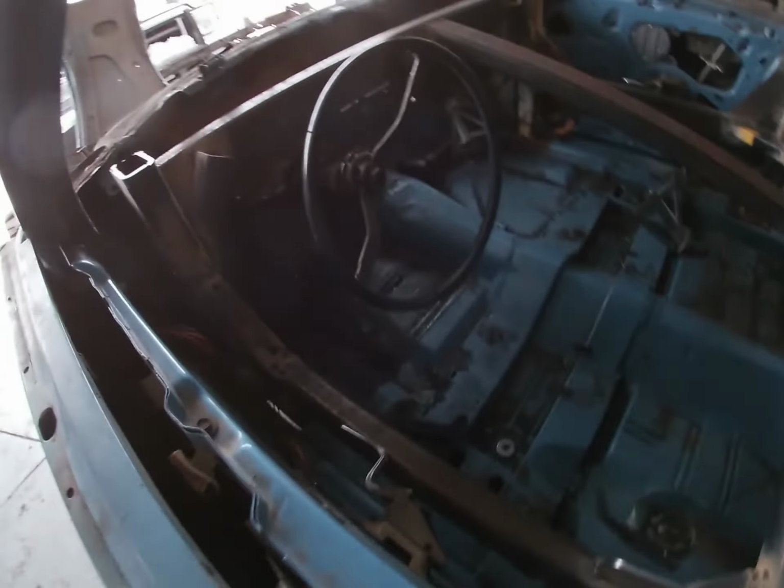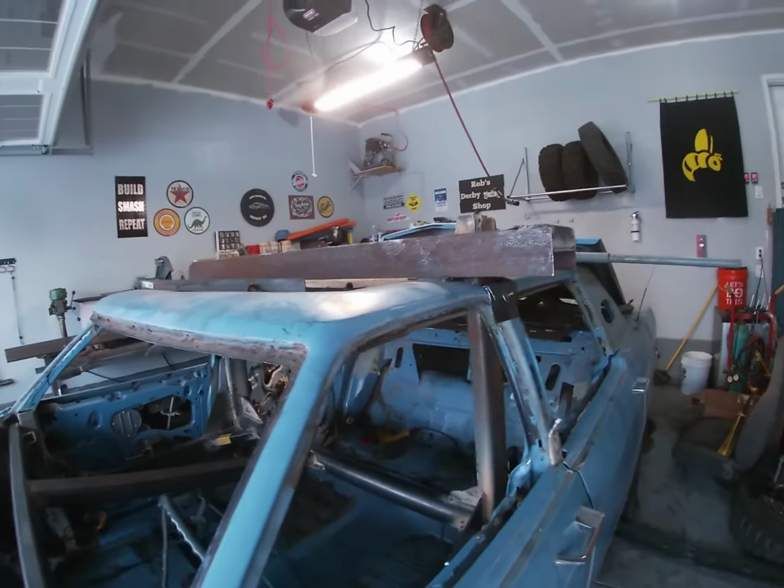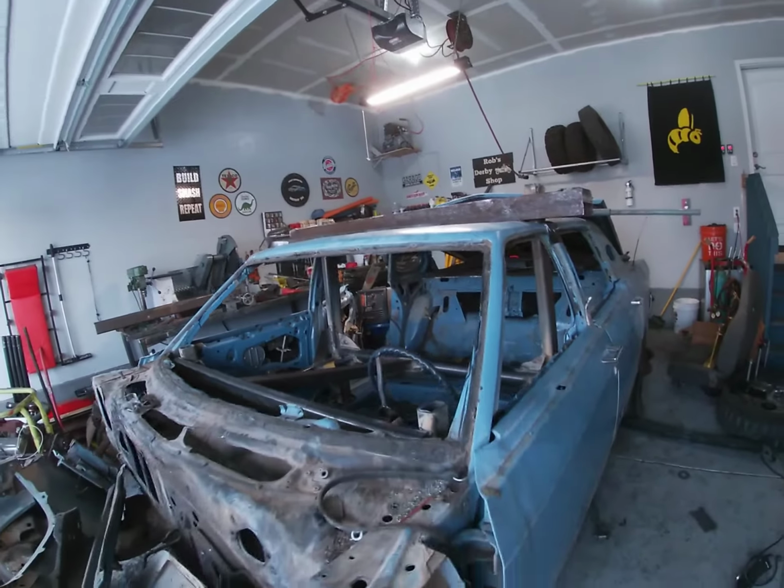Next episode, we will probably do the gas tank protector, bolt the halo to the roof, and probably do our down bars and our rear bar maybe even.